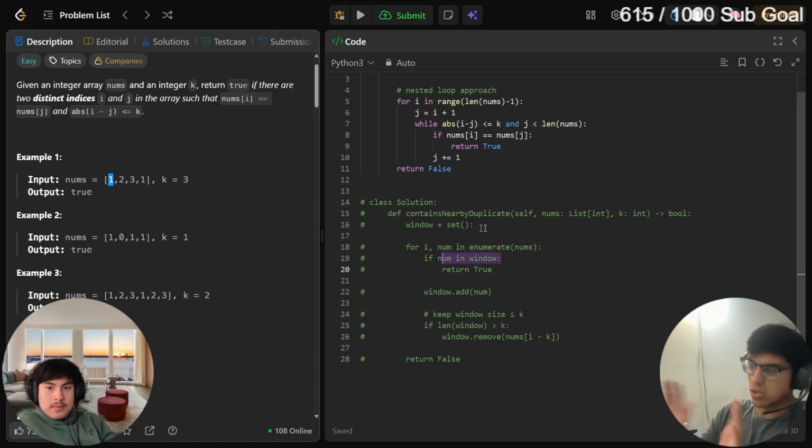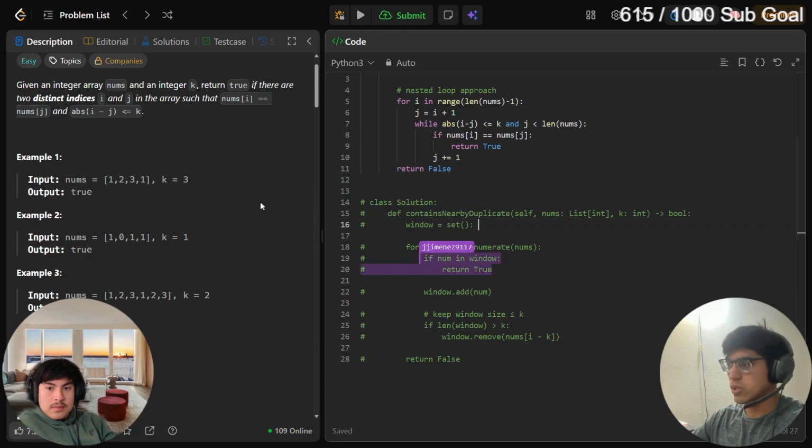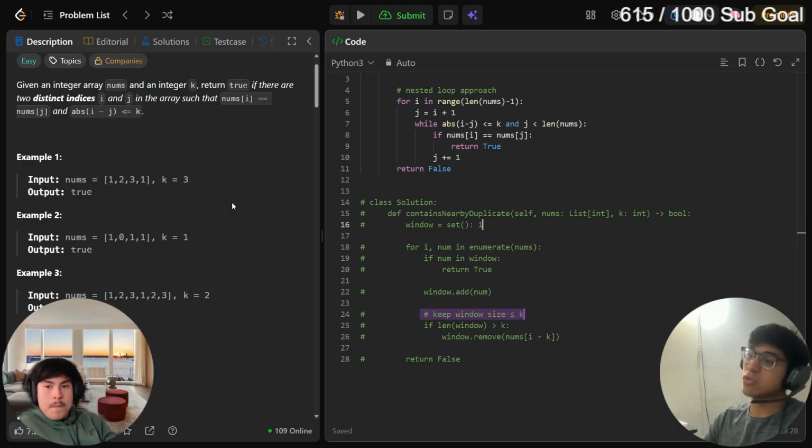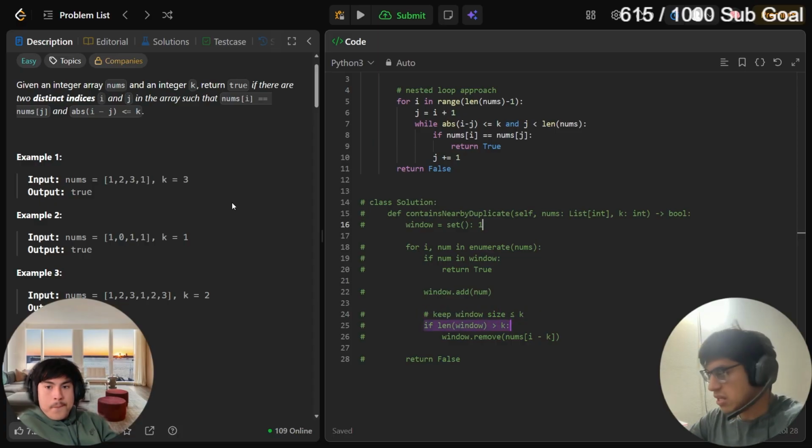No, because it's empty. So we don't return true. Then we add num to the window. So now this is 1. And then we check the size of the window to make sure we didn't go outside. Since the length of the window is 1, it's still the same, so we don't do any of these.